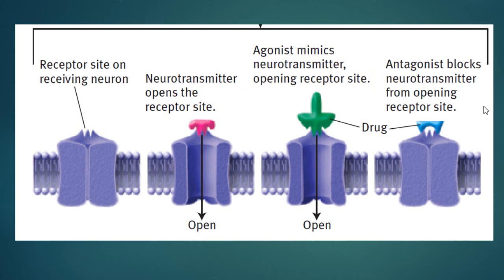An antagonist, on the other hand, actually stops the receiving neuron from receiving the actual neurotransmitter. So these drugs will block, they'll fit into the key space, for lack of a better description, but it doesn't fit well enough for your brain to think that it's the actual neurotransmitter. But it will stop the actual neurotransmitter from penetrating and getting into that receptor site.